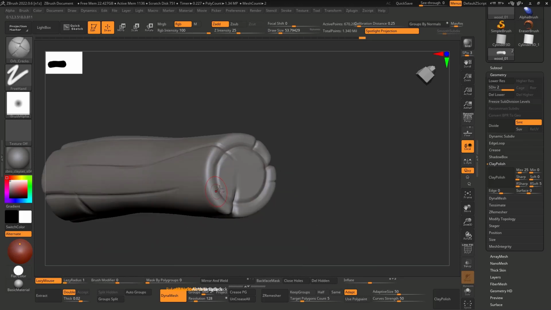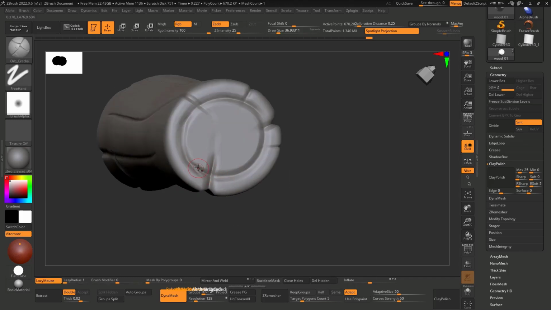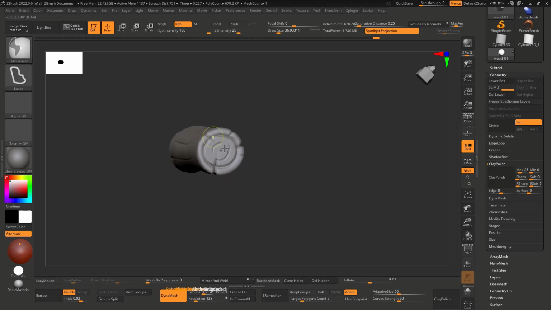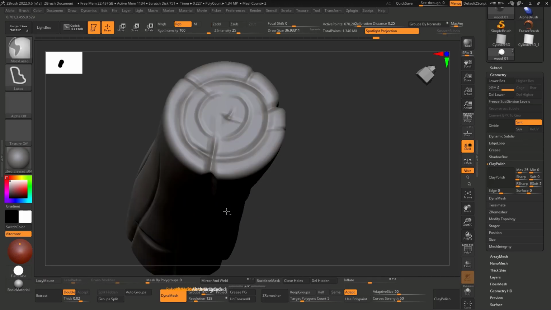Let me cut here. No, it isn't necessary. Let me just fix it. That's good. A point here. And it's enough. Something like that. Yeah, can be. It's good.